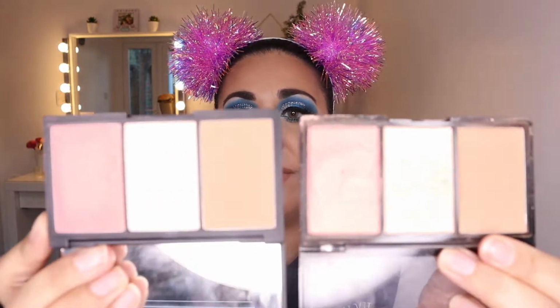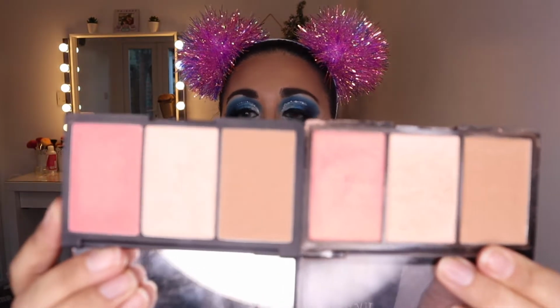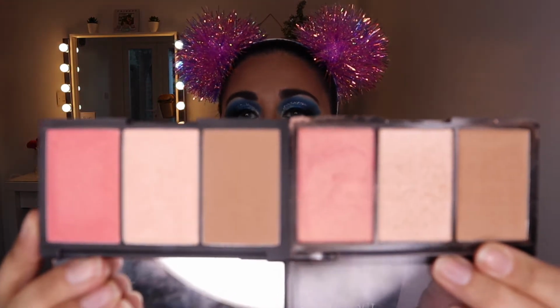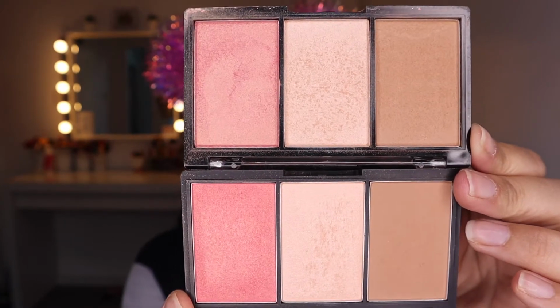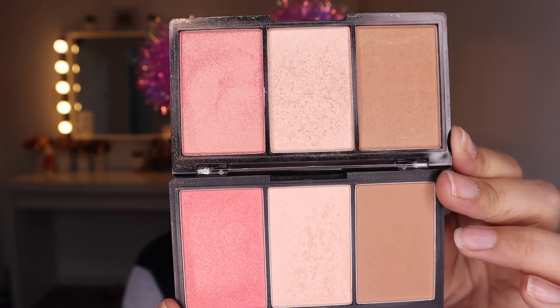Very similar again is this one. I'll show you the side-by-side comparison. The bronzer on the Sleek one is very slightly darker, but this is the Face Form Contouring and Blush Palette from Sleek, and it's very, very similar. Again, the blush is probably a little bit darker, but look at that. It's pretty much the same palette. I got this in a glossy box. Again, it's very similar to NARS Orgasm, same sort of undertone with the pinky and then the peach, and then being a bit shimmery. It's a nice palette. I don't really use it much because I've kind of forgotten I've got it, to be honest. But it's nice because it's got a mirror and everything. It would probably be better to take travelling with you.